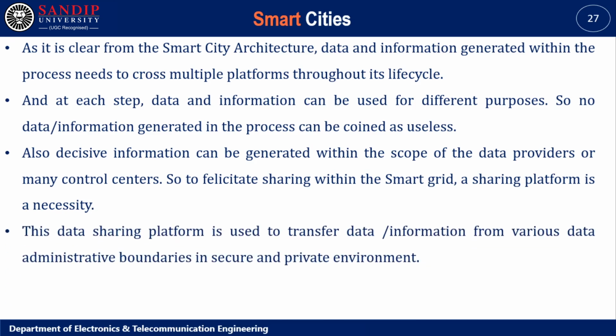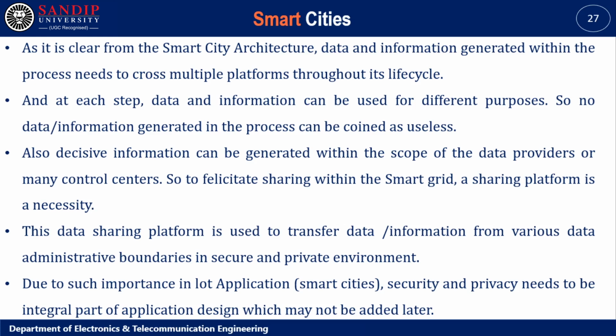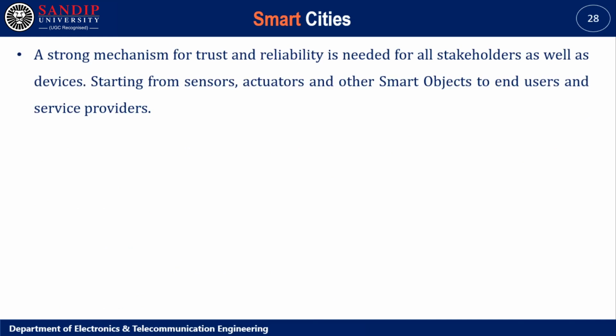This data sharing platform is used to transfer data or information across various data administrative boundaries in a secure and private environment. Due to such importance in IoT applications and smart cities, security and privacy need to be an integral part of application design, which may not be added later. A strong mechanism for trust and reliability is needed for all stakeholders as well as devices, starting from sensors, actuators and other smart objects to end users and service providers.